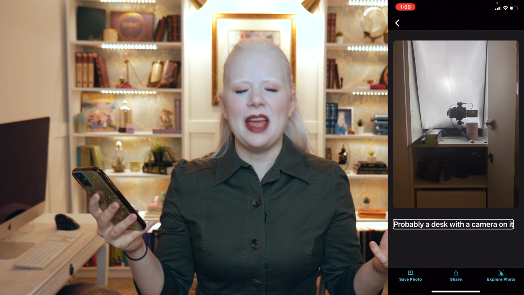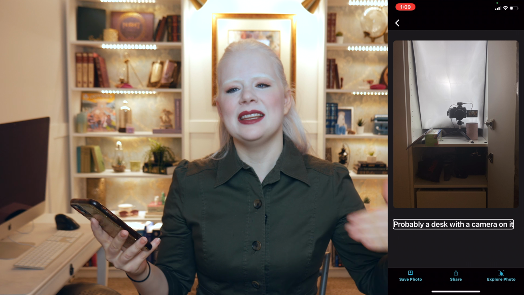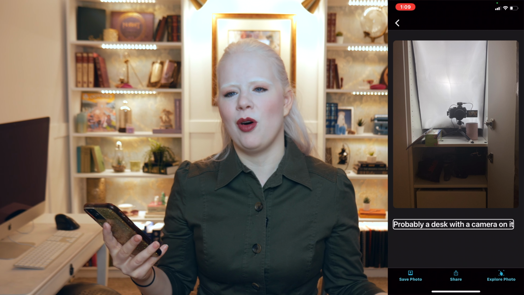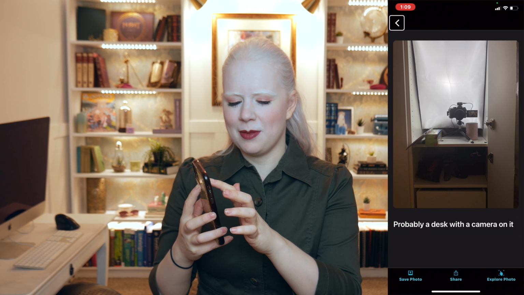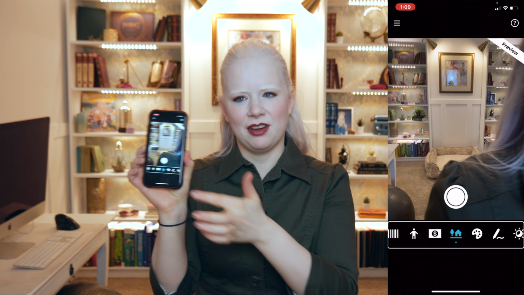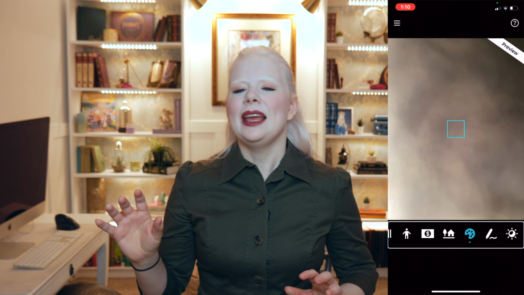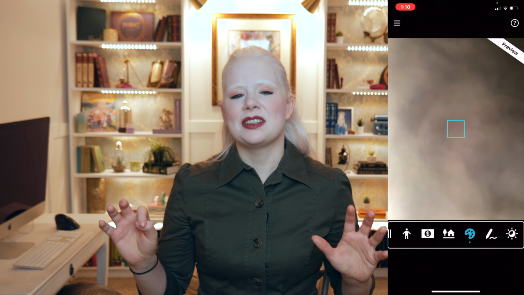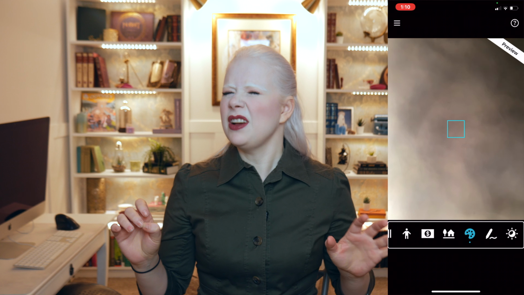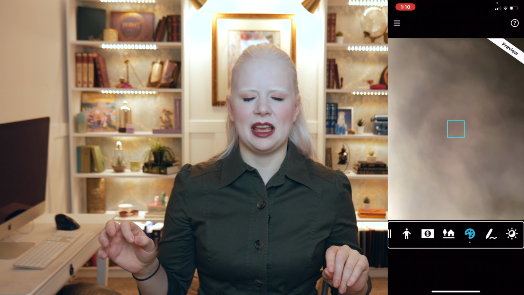It can still be helpful in certain situations to understand what's around you, and the AI gets better all the time. So I'm not going to complain about that feature, although it's not one that I use very often. If we go back to our channel slider again and swipe up, it didn't announce, but it is the color slider. It's going to try and identify colors as best as it can. And I find this one to be not very accurate, but it does the trick in a bind.